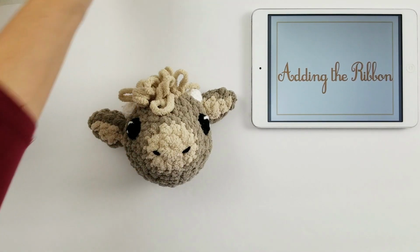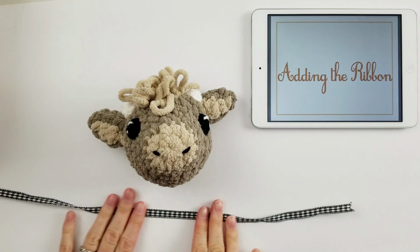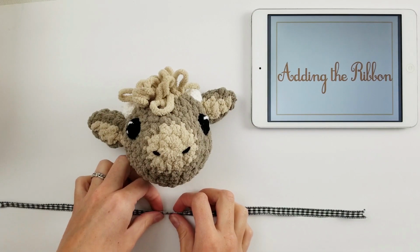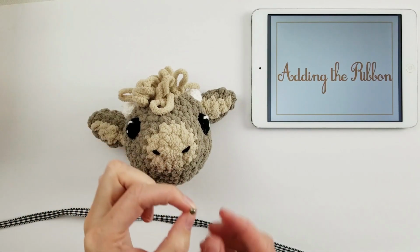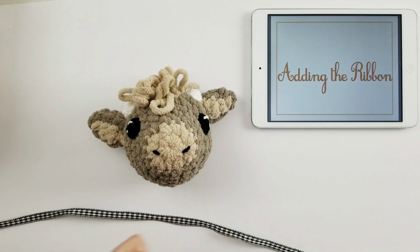So I used about 14 inches of, I think it's just a satin gingham ribbon, 3/4 inches thick, and also a brad. Here's my brad. These are like the little tiny things we'd use in school. I think I found it in the scrapbooking section.